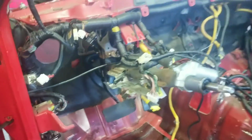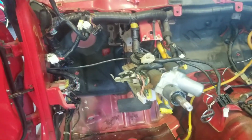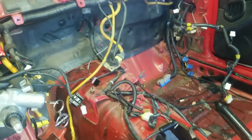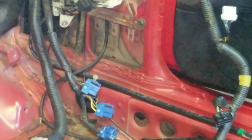As you can see, I'm gonna probably call it quits right now, guys. It's pretty hot, and I've been out here for a little bit. Carpet has been removed, along with some of the sound deadening. As you can see, this is going to be quite spacious. I have also, let me zoom in for you if you can, I got rid of those relays. They just popped right on out and got all three of them there.